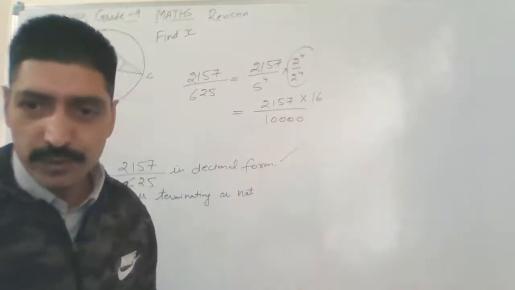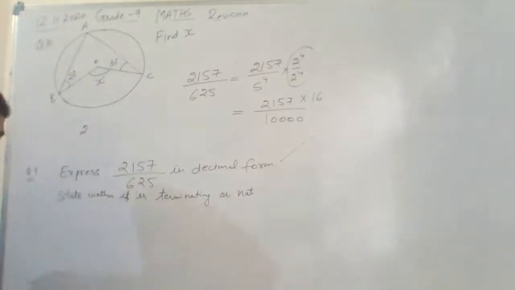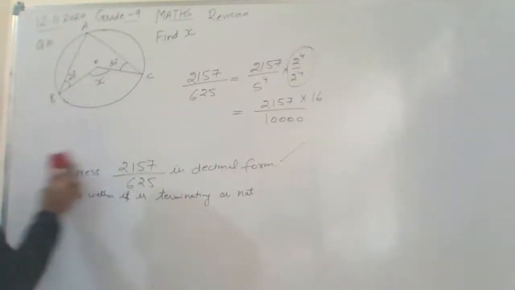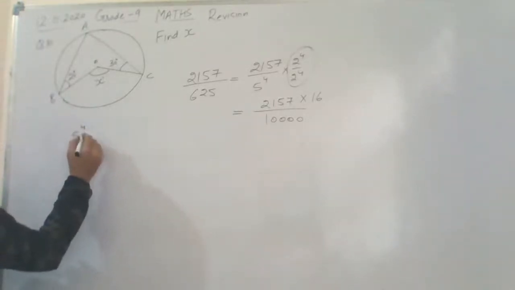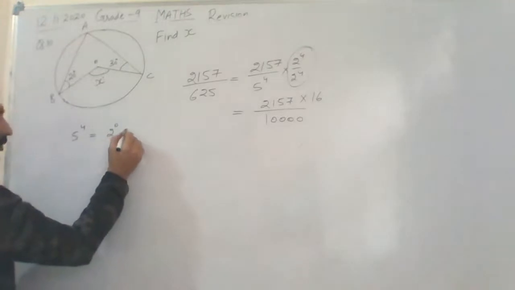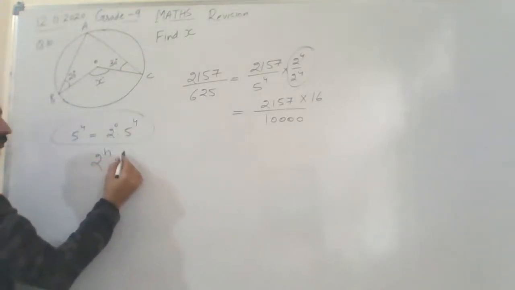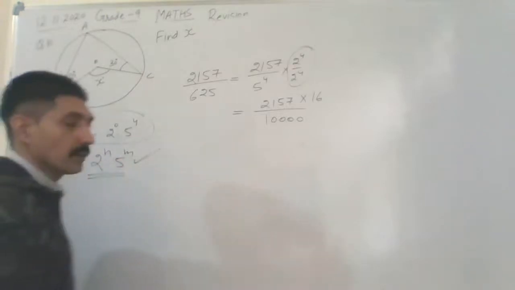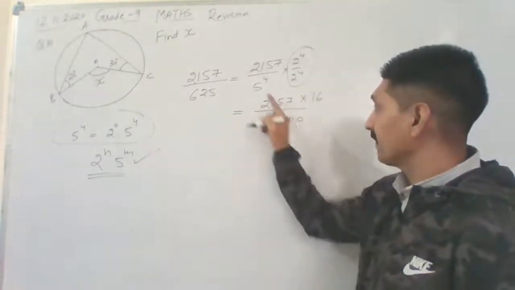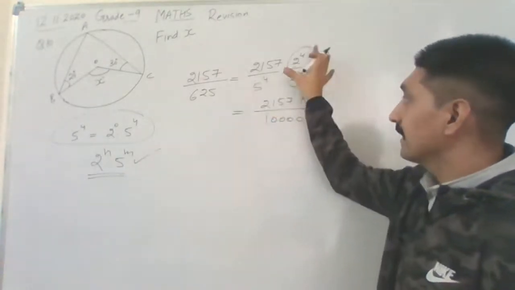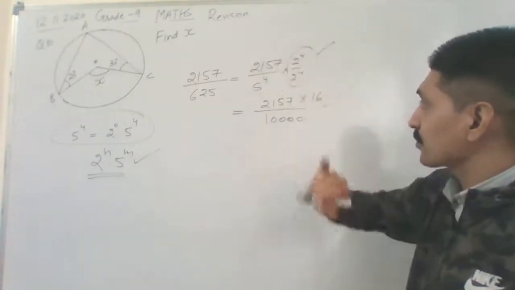So here Harjot, very good, she's saying terminating, very right. This number can be written as 2 raised to power 0 into 5 raised to power 4, and this is the 2 raised to power n into 5 raised to power m form. When the denominator is in this form, it is always terminating. We have just applied the concept here. These kinds of questions are generally asked in grade 10 also.